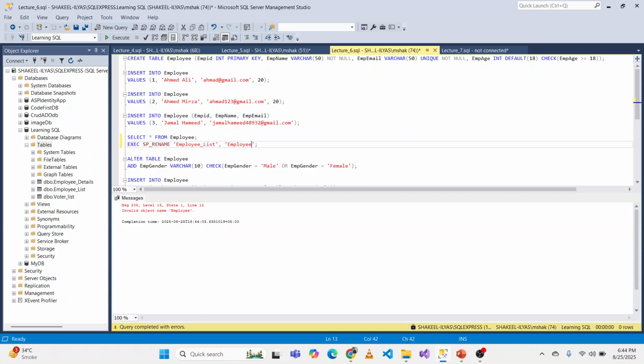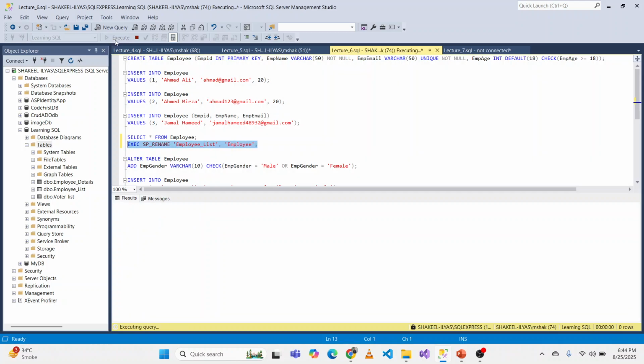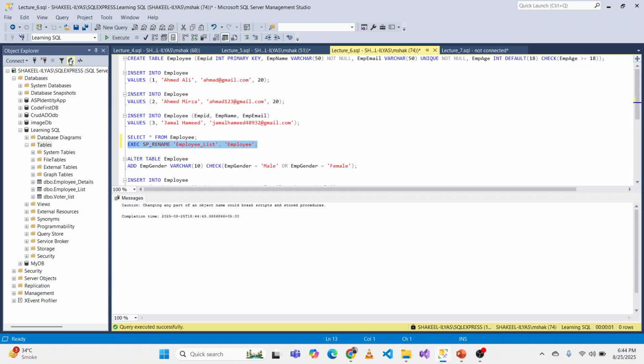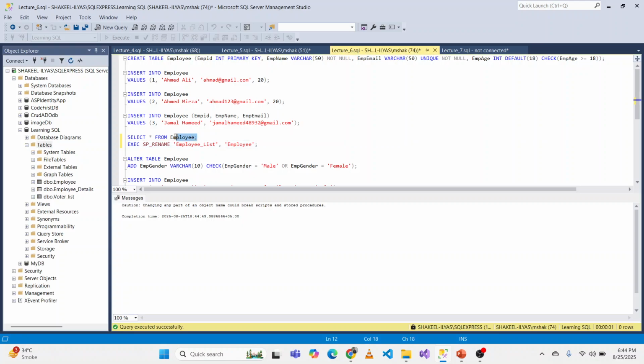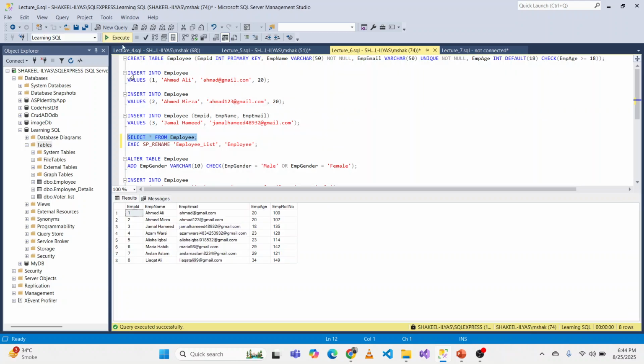Okay, now you can see it has changed to employee. When I run this command now, it will work and it will show me the whole thing.